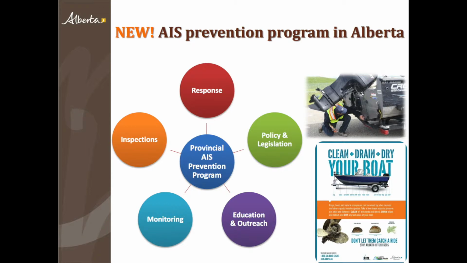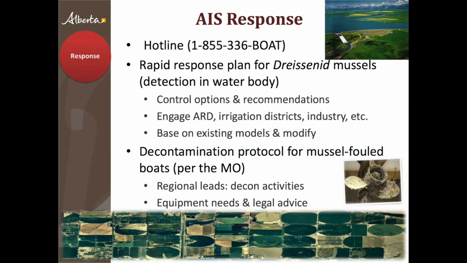So there's 5 elements: response, policy and legislation, education and outreach, monitoring and inspection. And so I'll just get into a little bit of detail here on each one. So as I mentioned, the hotline was established last year, so everyone should have this in their speed dial. Spread the word far and wide about this.